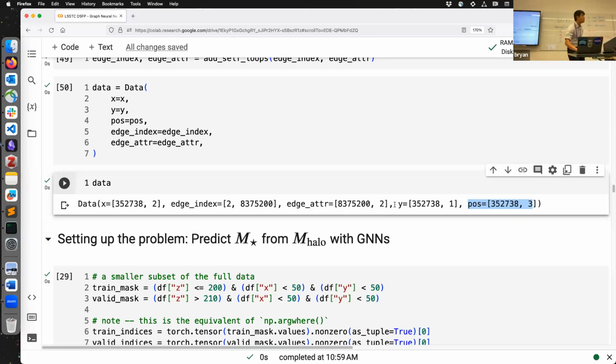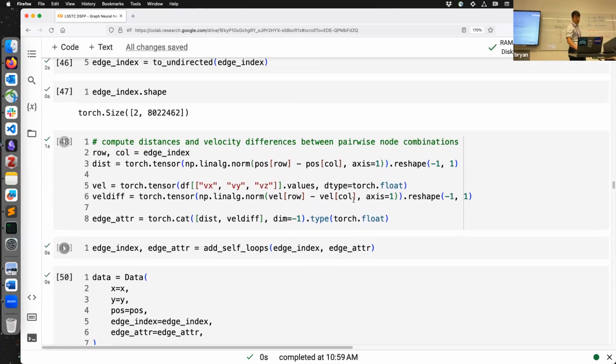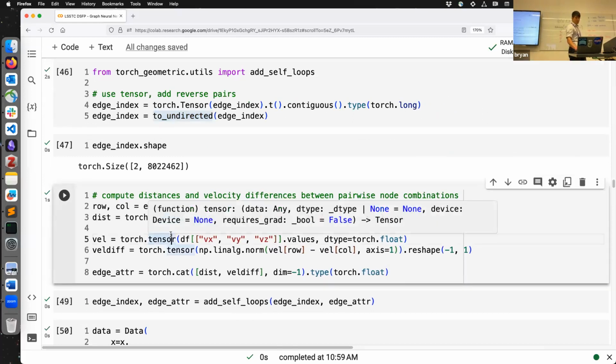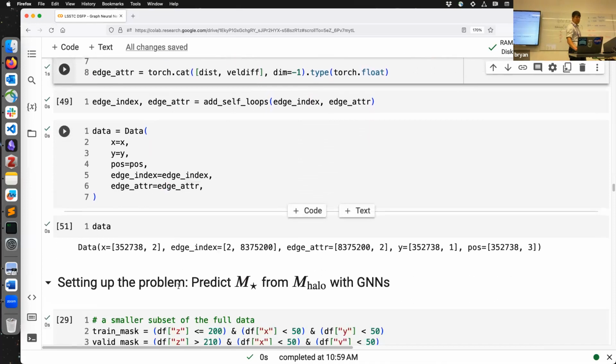And so the edge attributes do repeat, it's redundant. That's absolutely right. So we made the graph undirected here.